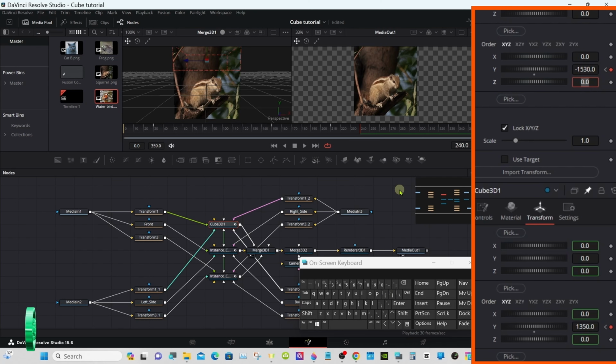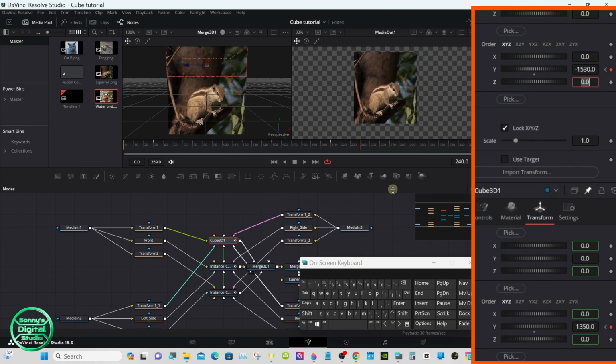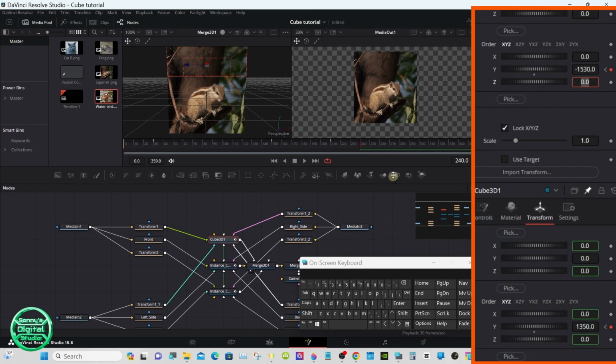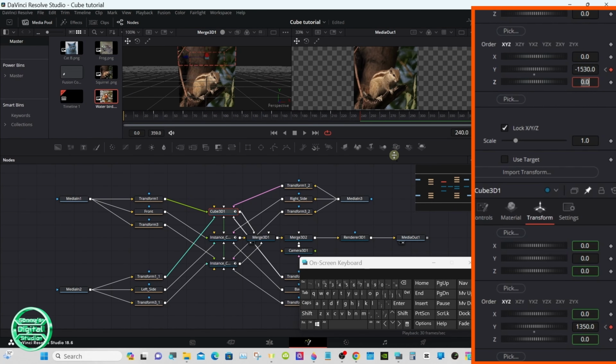Top is minus 1530. Now we'll advance another 2 seconds. Be 300 for me. Now we'll set a keyframe on both these.